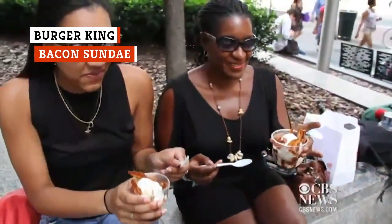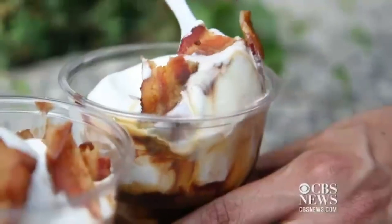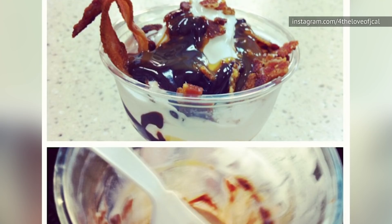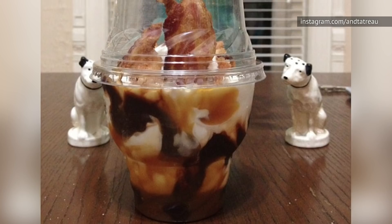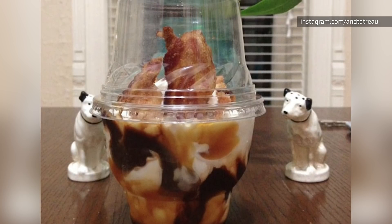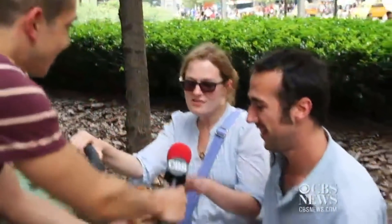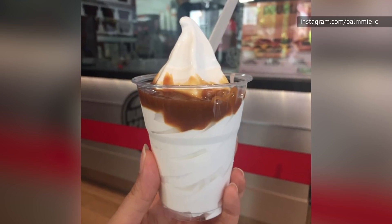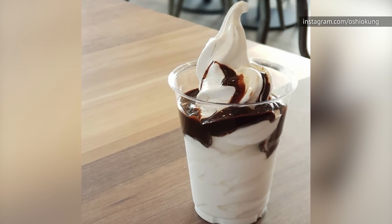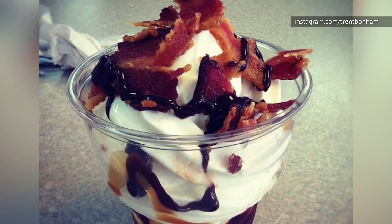America has been in a serious relationship with bacon for years, and it's easy to see why — it's the perfect complement to just about anything. When Burger King released the Bacon Sundae in summer 2012, it debuted in Nashville and then spread to other markets, but was always designed as a limited-time offer. The good news is you can absolutely still order this one: BK still has both caramel and chocolate fudge sundaes, so just order one with both toppings, then order a side of bacon, smash, sprinkle, and dig in.